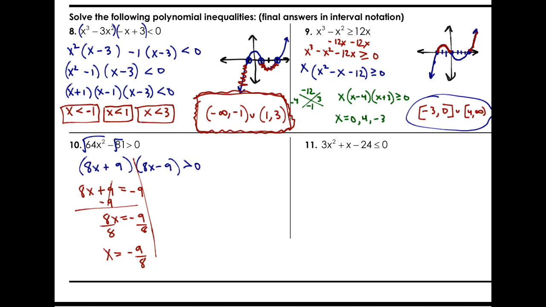So we have a plus 9, cancels. 8x is equal to, or greater than, doesn't really matter. Just to show you that it doesn't make a difference really, guys, let's just leave that as equal. 9 divided by 8, divide by 8, that cancels, and then you got x is equal to a positive 9 over 8. So we have x is equal to a negative 9 over 8, and x is equal to a positive 9 over 8. So we can graph that.